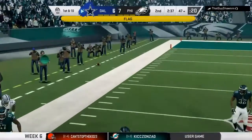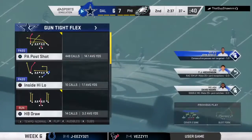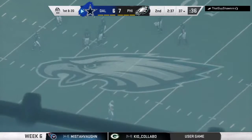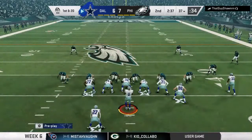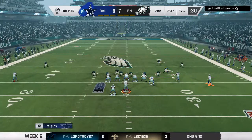Incomplete, but a penalty flag is down in the backfield. Let's get the call. So apparently some grabbing there in the middle of the O-line. I've often wondered why that doesn't happen more often for guys that play center. Having to snap the ball and then trying to get your hands into the proper position, that's difficult to do. He got caught that time.